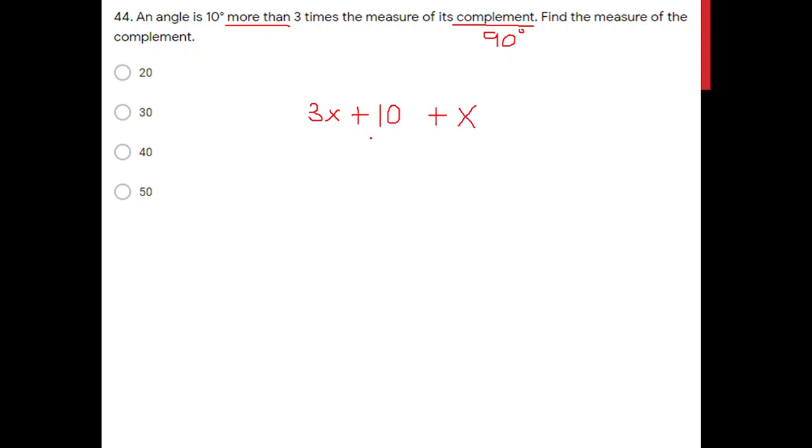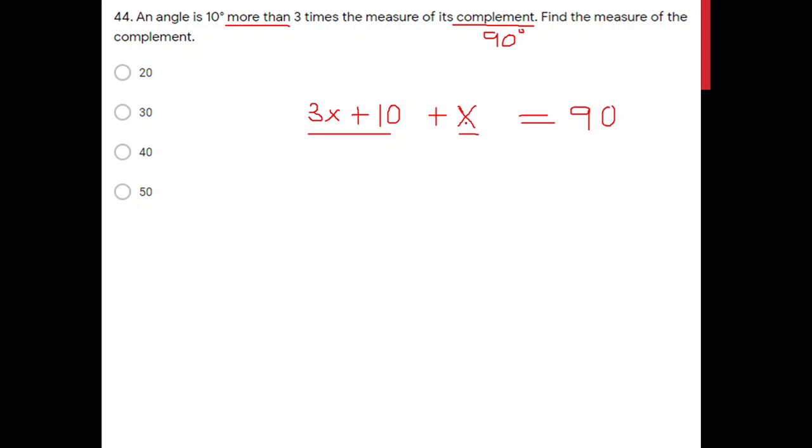So I have two angles now, the first one and the second one, and then if we add them together, they are complementary angles, so they add up to 90 degrees. Okay, so from here we can just combine similar terms. First, we can combine this one and this one.